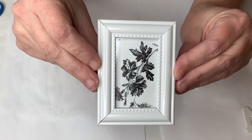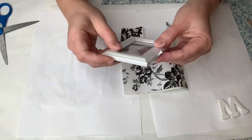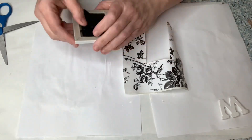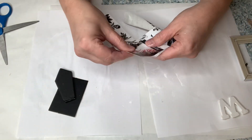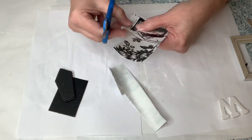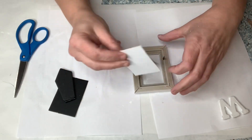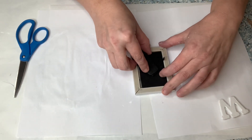For the next one we're going to do the same thing — take one of the other little photo frames, cut out a flower, and put it inside. But this time I'm going to grab a little wooden five from Dollar Tree — you know those signs from Hobby Lobby with numbers for how many people are in your family? I'm going to mimic that: paint the five white, distress it a little with a Sharpie, and hot glue it to the glass of this little mini picture frame.